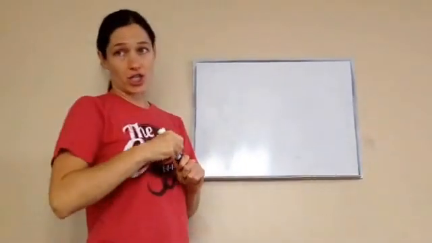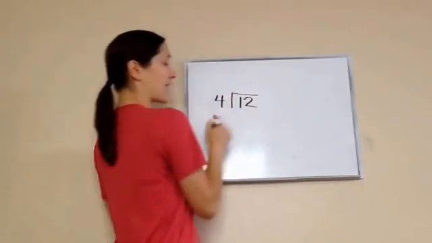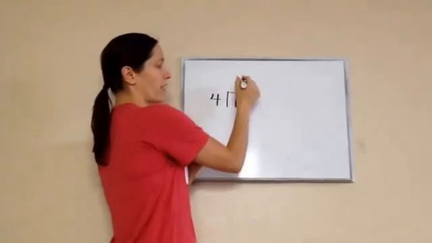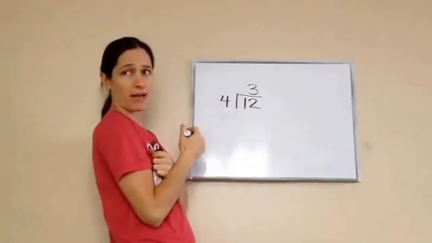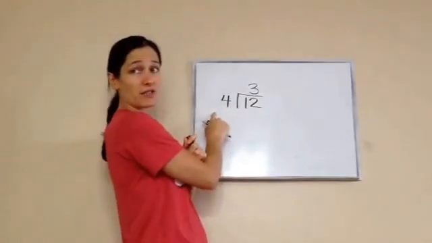I was just teaching you this way. This kind of problem says 4 times what equals 12. We've already determined that that's 3 based on some of the other problems we were doing. So this is one way that you'll see a division problem written.